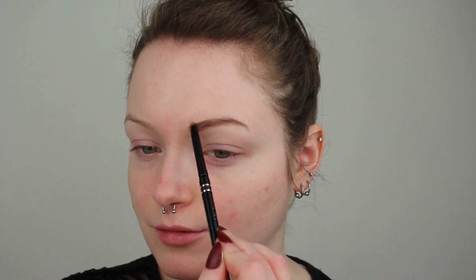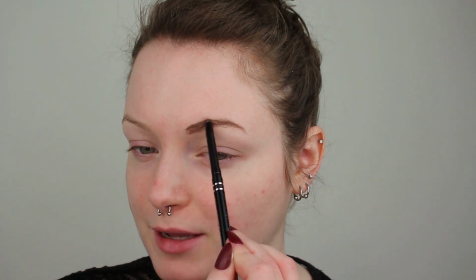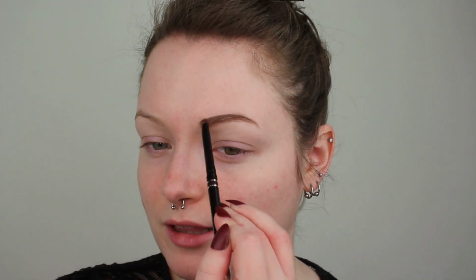And also the formula is super creamy, which I really like too. Because I don't mind a hard pencil, but sometimes if they're too hard, it just seems like they tug really funny and they just don't apply product too well. And this one's right in the middle of that.